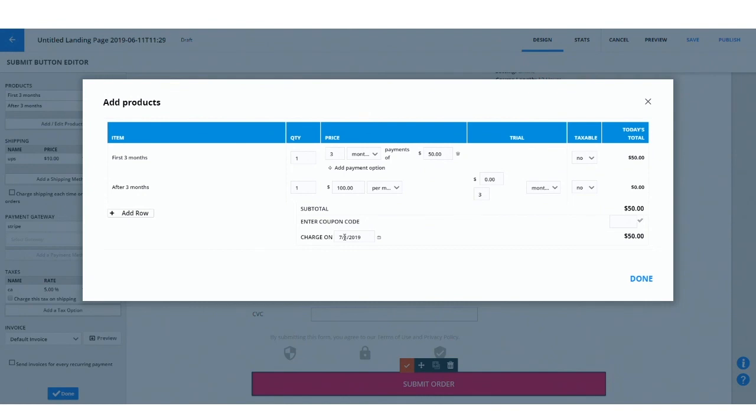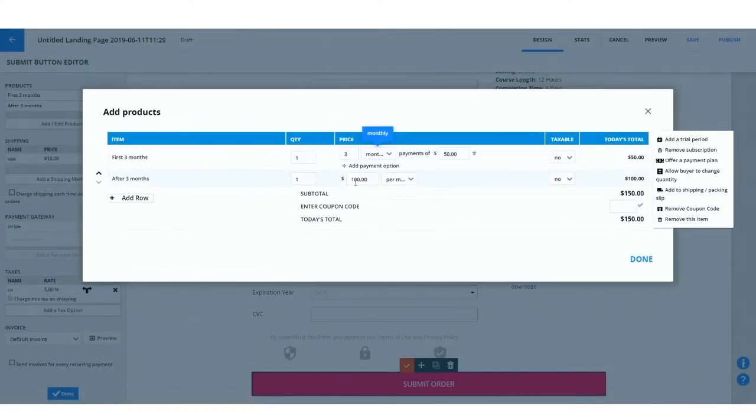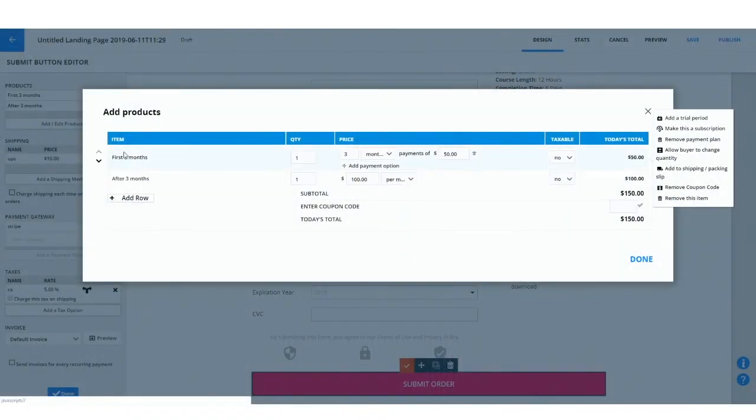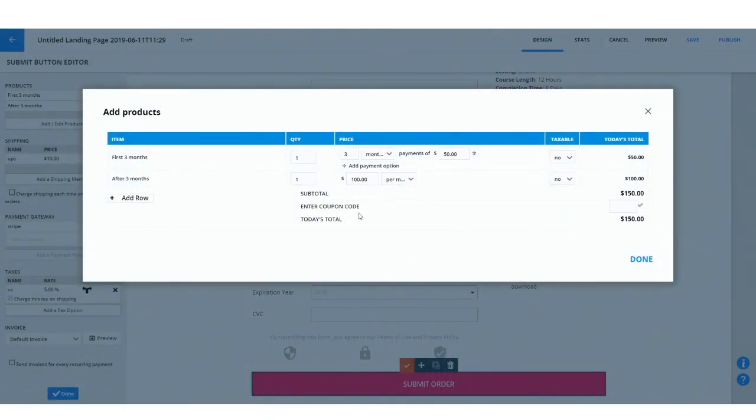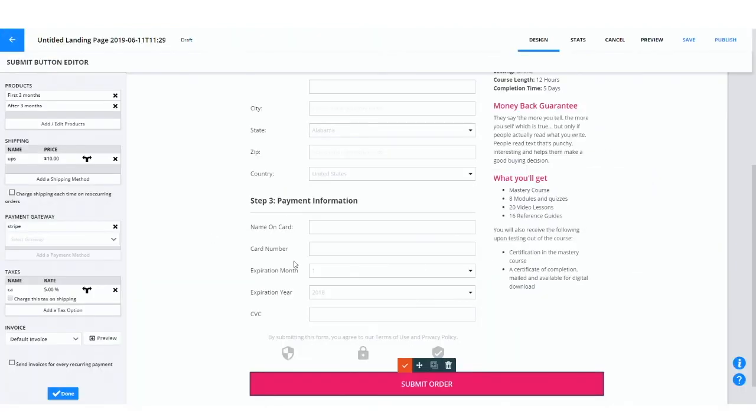So you want to use that judiciously. Again, it's particularly for that one case where you want to charge everybody on kind of like the kickoff date or something. So that's what that's for. And then remove on charge later date. So there we go. I'm going to remove the trial because that just is hurting my eyeballs. I think that pretty much handles all this functionality. Just FYI, you can also reorder these things if you want to kind of set up the products in the right order or whatever.